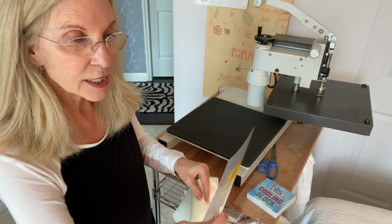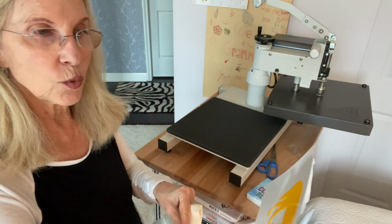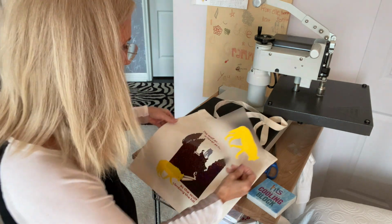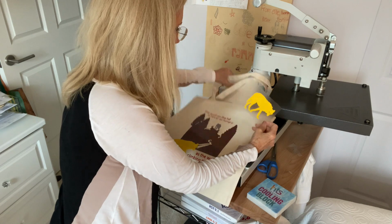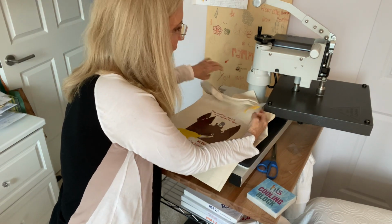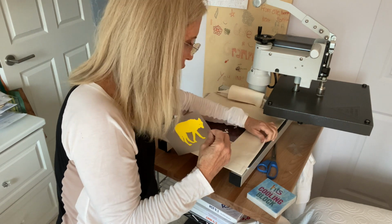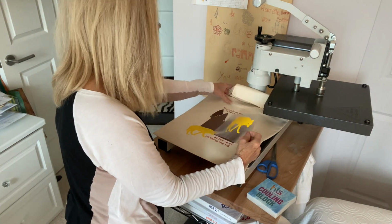All right, little adjustment. I cut another wolf. This time I used matte, and I'm going to put it right on top of this one. Going to make them nice and thick and noticeable. And I don't think you'll be able to see through them. Just one way we adjust. I know not everyone has all the vinyl in the world, but you can always figure out a way, usually, to make an adjustment.